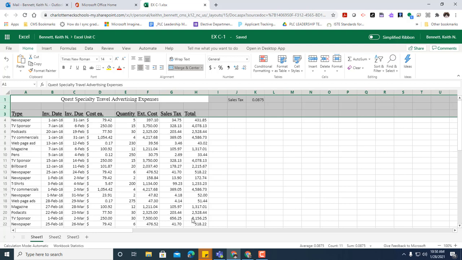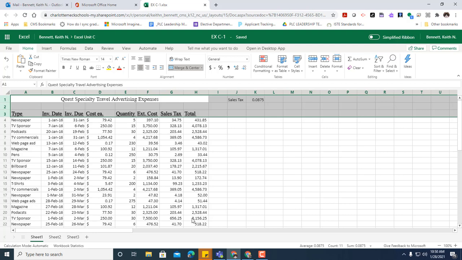And again, these things that I just showed you are skills that are on the certification exam, and it works pretty much the exact same method on the desktop version of Excel.